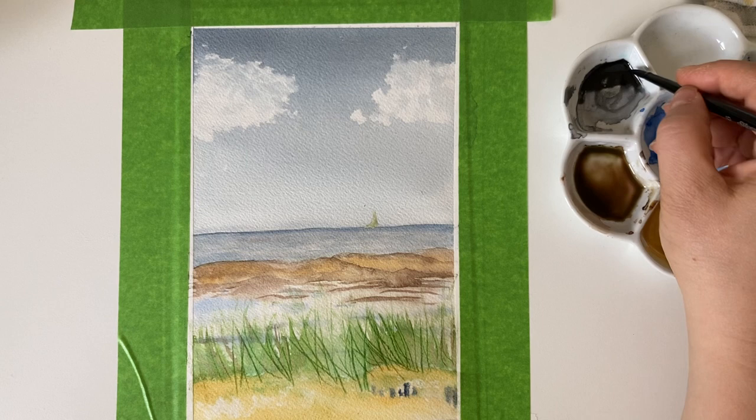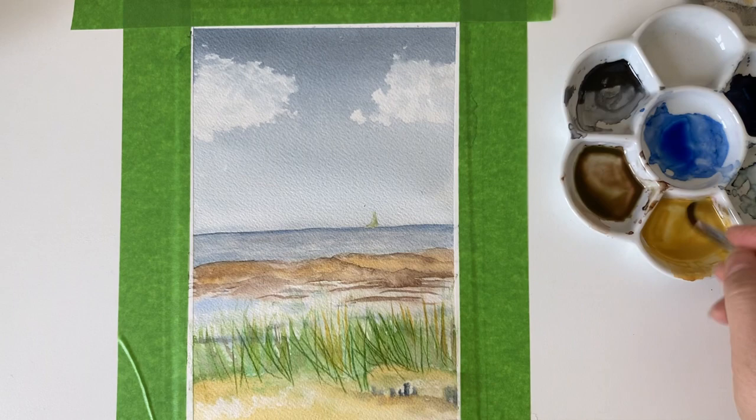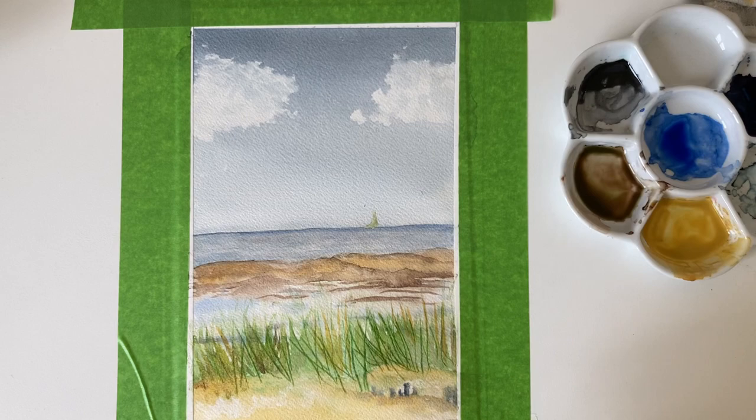The overall effect is very much one of a cold, windy day — not a particularly sunny day. It just gives this impression of a cold, windy beach, which I really like. It's very British beach, actually. Now I'm going to use some permanent green to put some more grasses in the front, so they're not all in a line — they're growing out of the top of this sandbank.